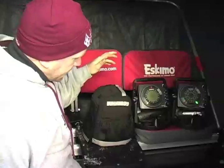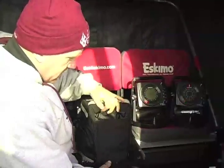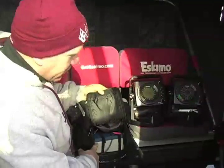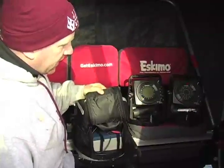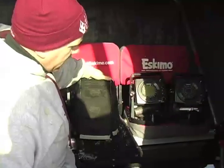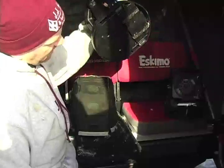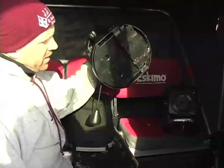A couple of the added features on the 55 is the nice padded soft case, the 9-amp battery versus the 7-amp battery on the 45 and the 35. And the other nice thing is that all the shuttles were designed round so they'll fit in the bottom of a 5-gallon bucket nice and easy.